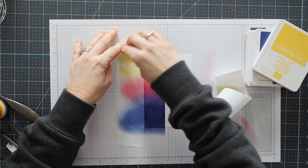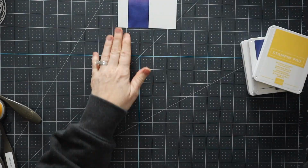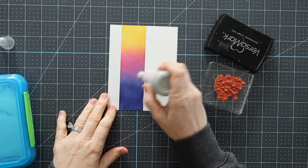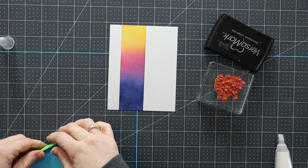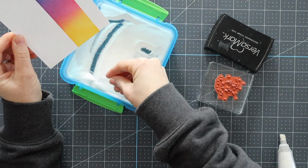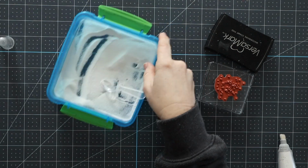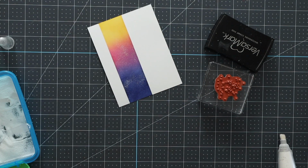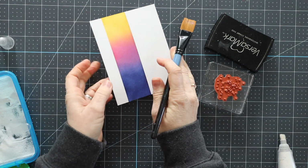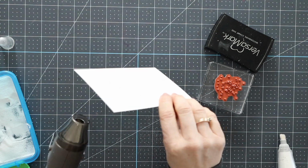This is my very favorite part of ink blending, removing the masks. In this case, I used Post-it note tape, which you can find on Amazon, for my masks. And here I am going to use my powder tool and pour my embossing powder over my ink blending before I do any heat embossing. And here's why. You can see it's stuck right to the ink blending. That just means this ink blending is not dry. So I'm taking a brush and wiping away all of that embossing powder. That just means I need to take my heat tool to it and dry it more.